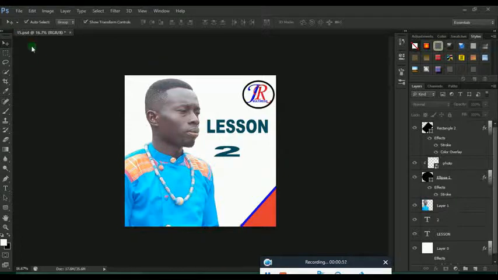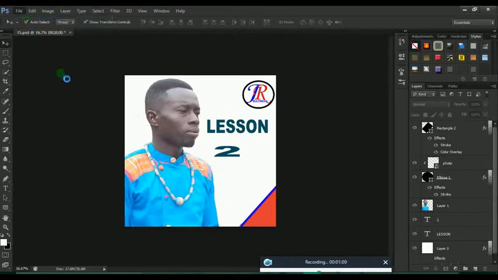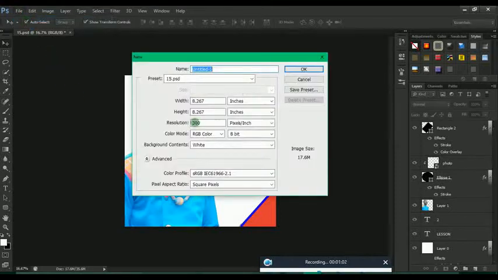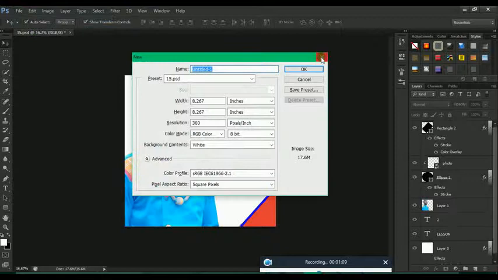Now, to select your background, you first of all go to File, then you click on New. Or you click on Ctrl plus N. It will bring you to this dialog box.